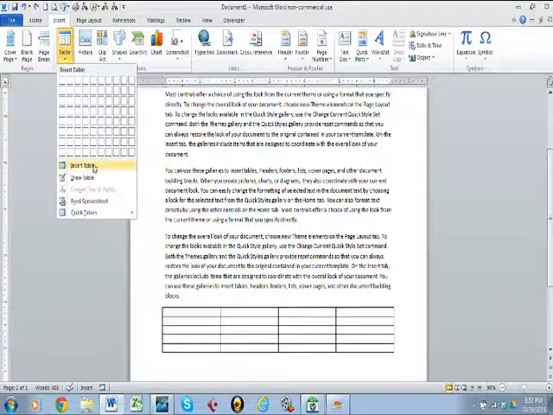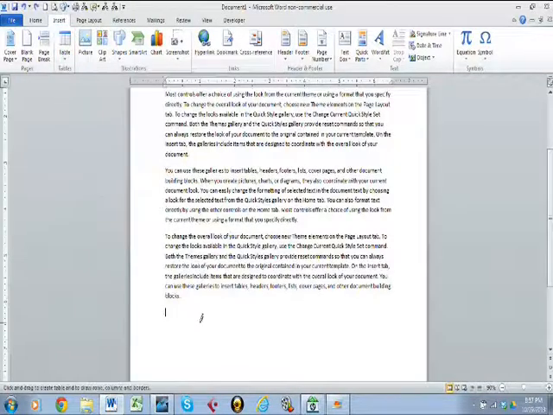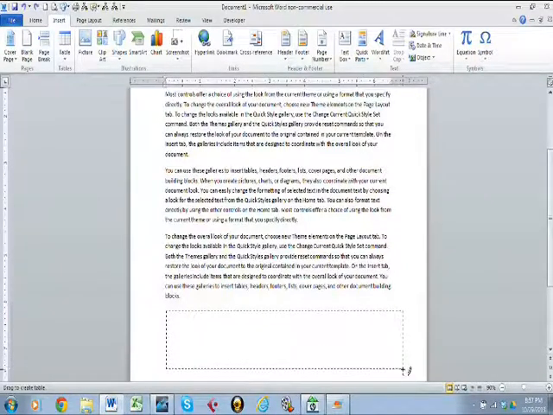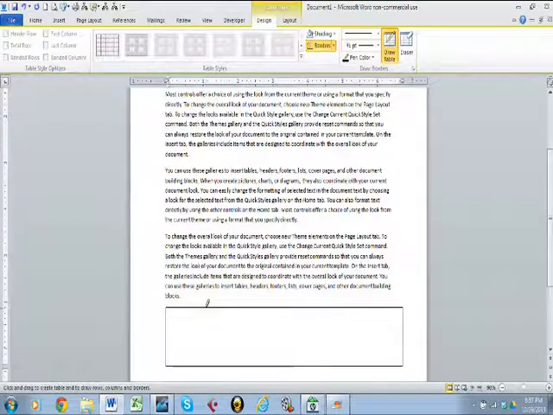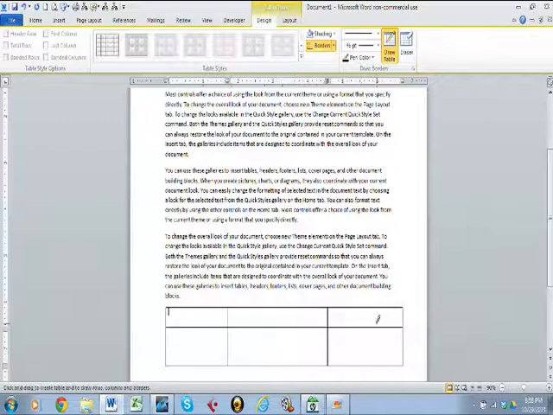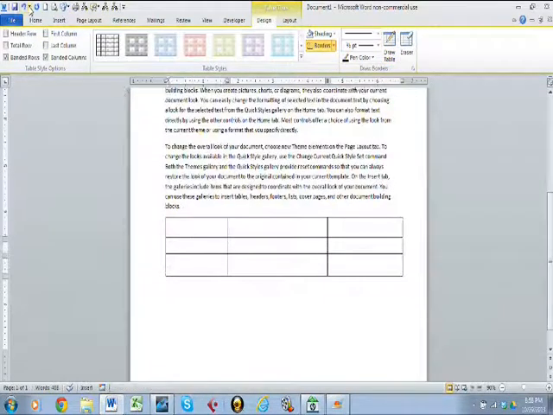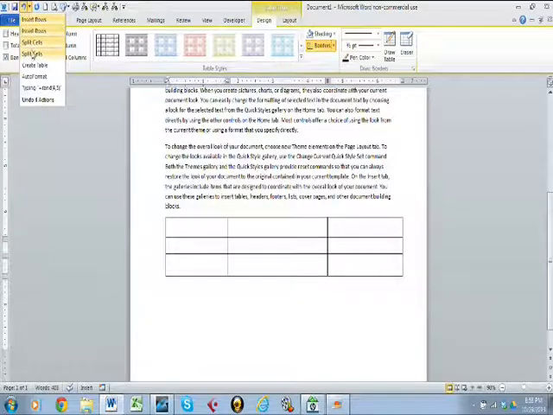go to the Table drop-down arrow, and click Draw Table. Your mouse pointer changes to a pencil shape, and you can click and drag, and if we want 3 columns, we can draw in so that we have 3 columns and 3 rows if we want. And that's the third way to enter a table. Let's click our down arrow beside our undo button and undo down to Create Table.